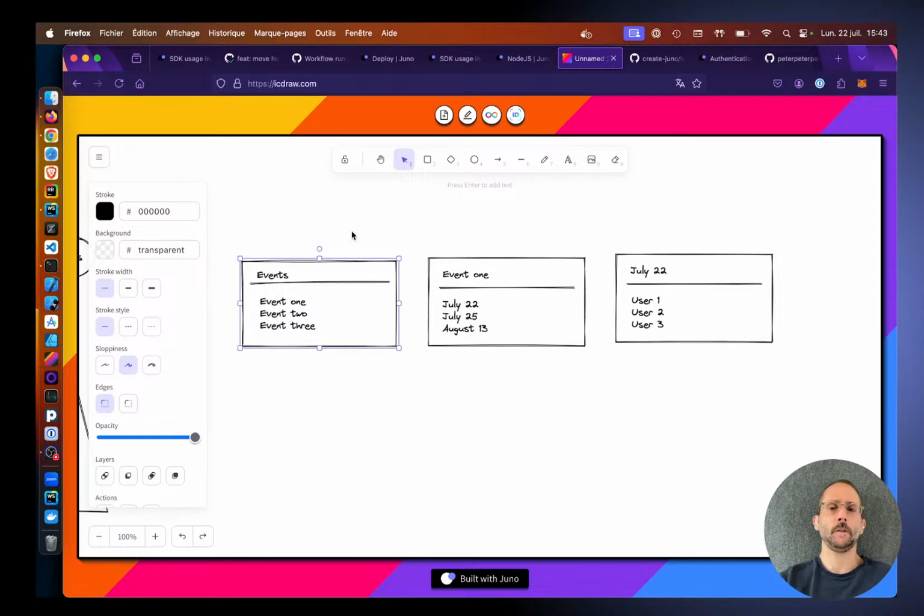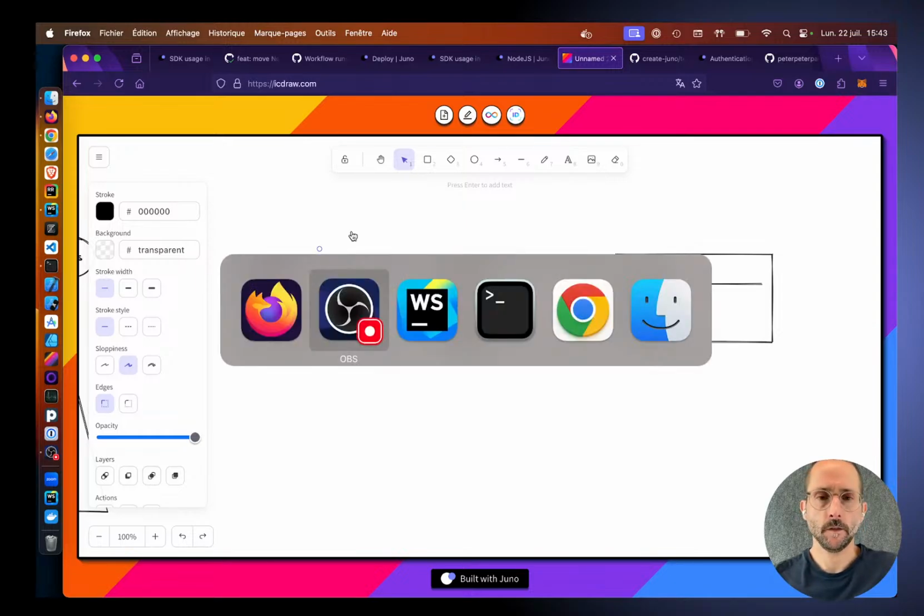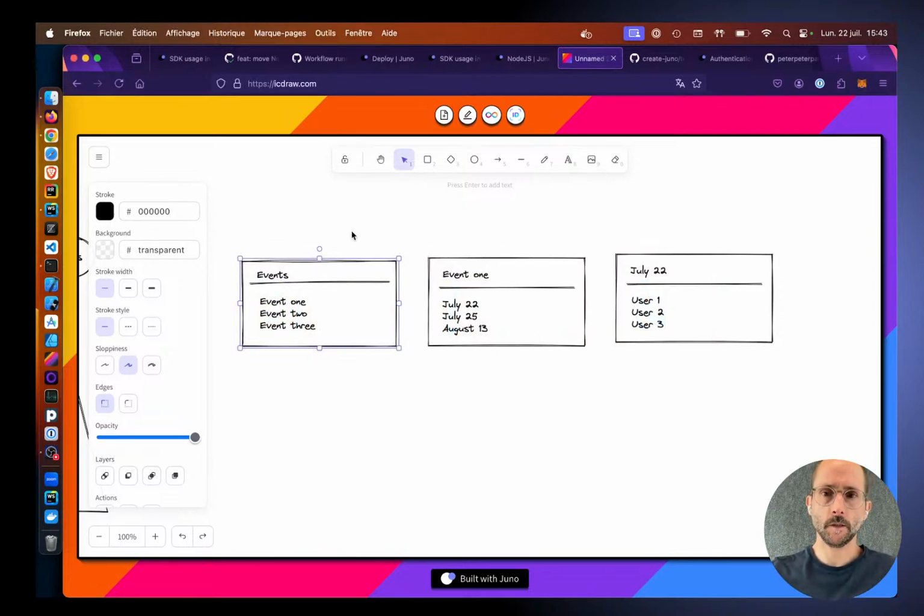And then we might make one collection with the ID of each event. And each event, yeah, I'm not sure we're gonna have that.